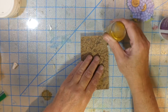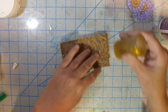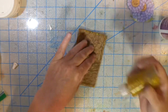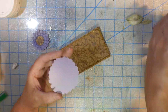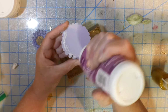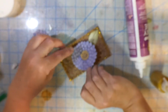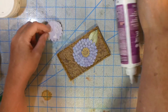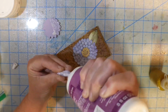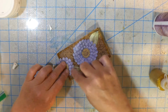Let's add a little bit of glitter. This is leftover from Christmas and I got it at the Dollar Tree. Considering it comes from the Dollar Tree, it's quite good quality. Now I kind of break the rule of threes here. I'm only going to use two leaves and two flowers. That's because I don't have a lot of space on this. There we go. I think it looks cute.